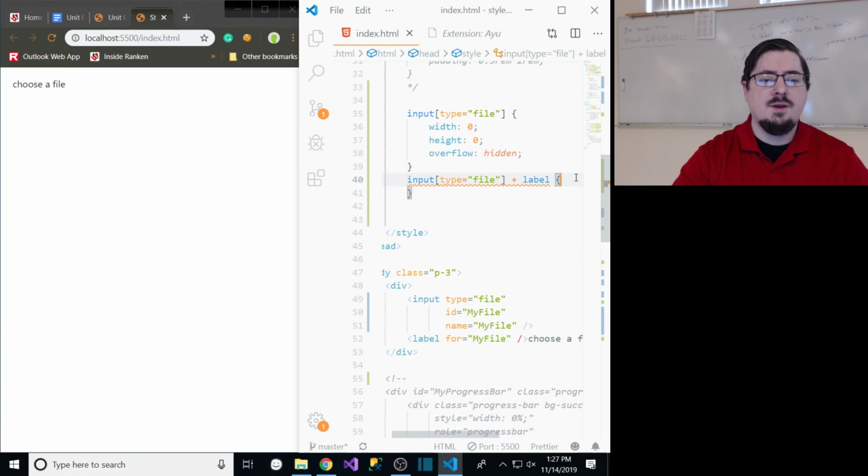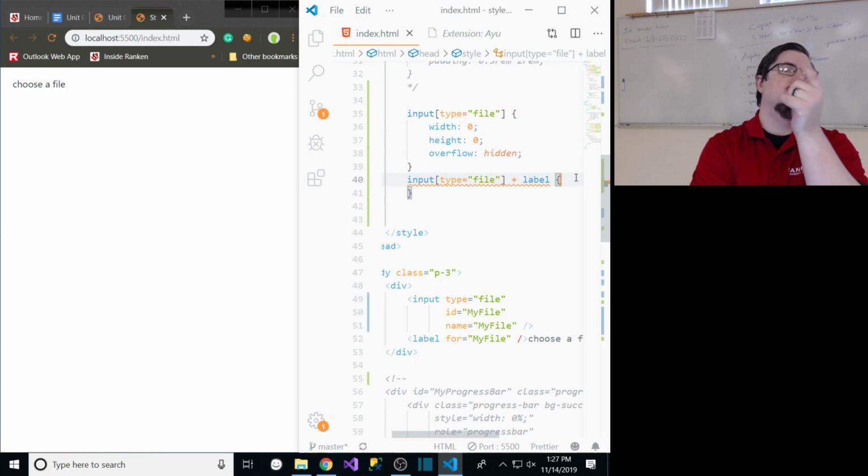What does that plus mean? Apply that to both elements? Nope. Or not elements. It targets a neighboring element. Okay, you're close. Looking for something more exact.